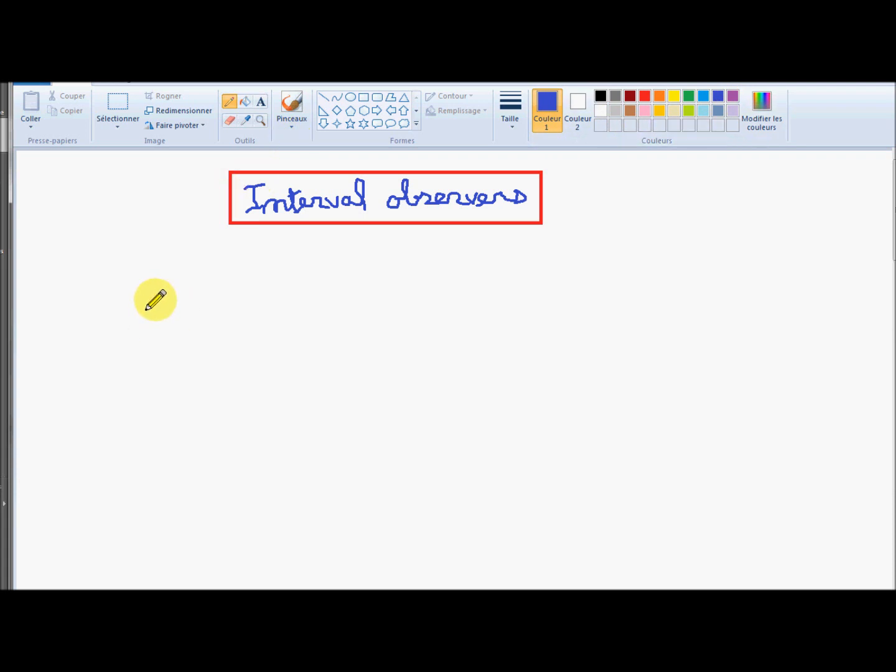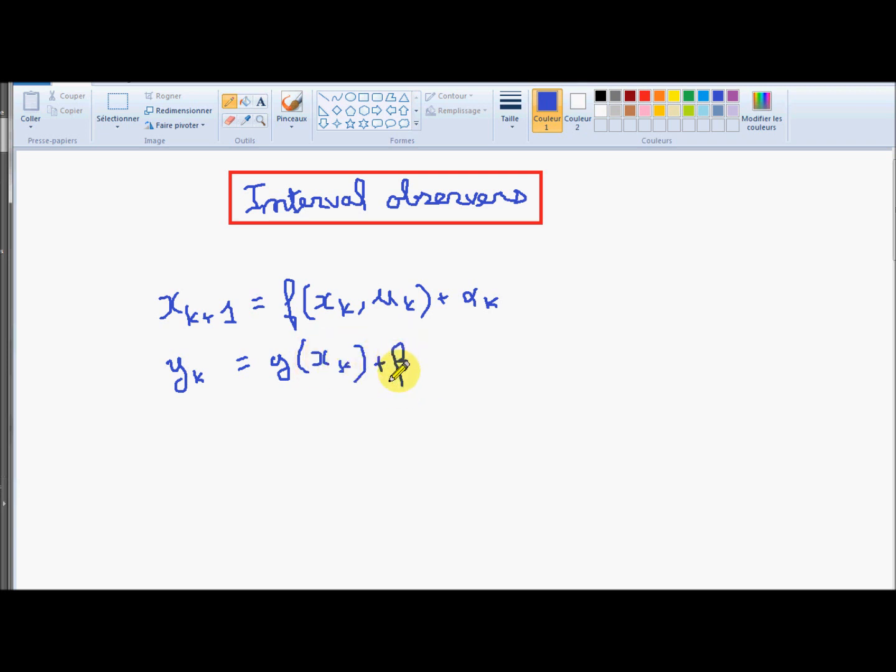I have a state equation of the form x_{k+1} equal to f of x_k, u_k plus a noise, say alpha, and an output y_k equal g of x_k plus a noise beta.